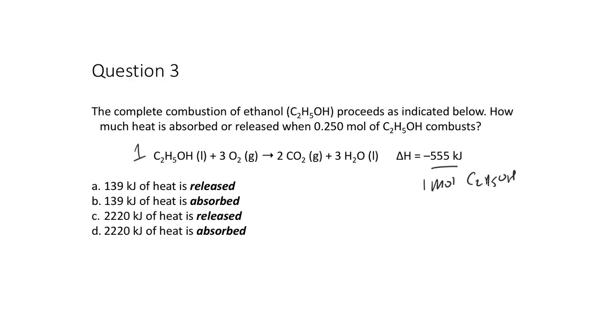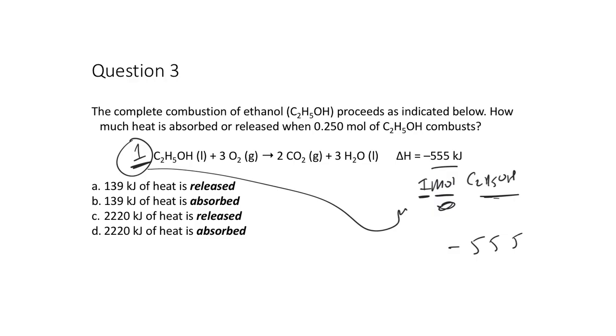And so I'm just looking at the coefficient here, and that's moles. So look to the coefficient, assume it's moles of that substance. Different problem, but it would be minus 555 kJ for every 3 moles of O2 that react according to this reaction, for every 2 moles of CO2 that are formed, or for every 3 moles of water that are formed. And so the way I can solve this problem is, how much heat is absorbed or released. This is an exothermic reaction, so heat is being released by this reaction.